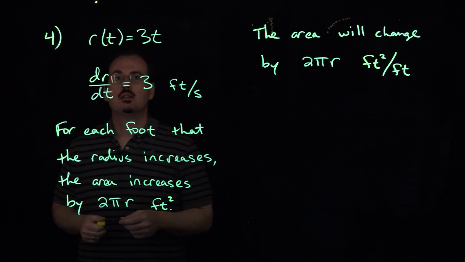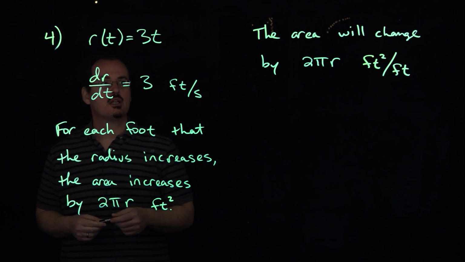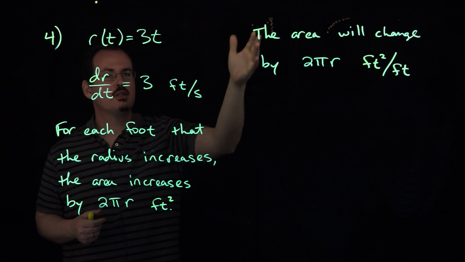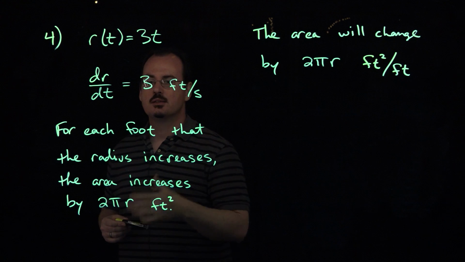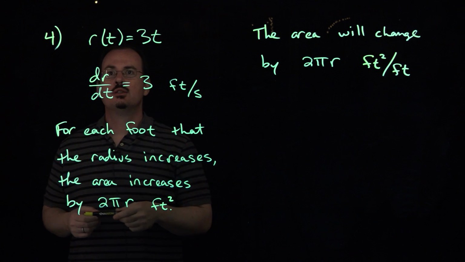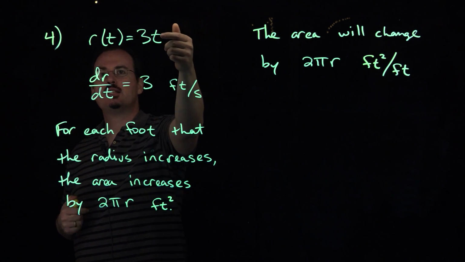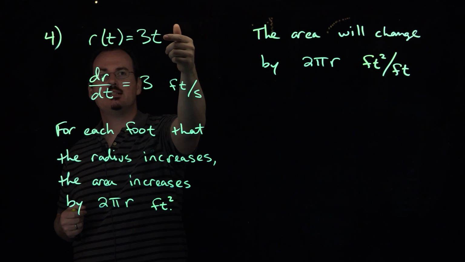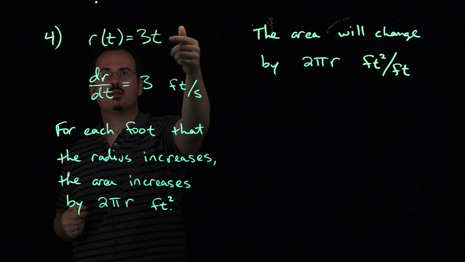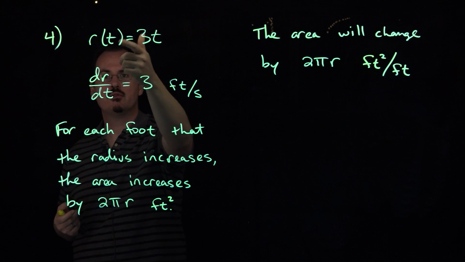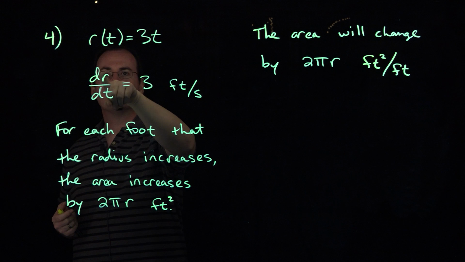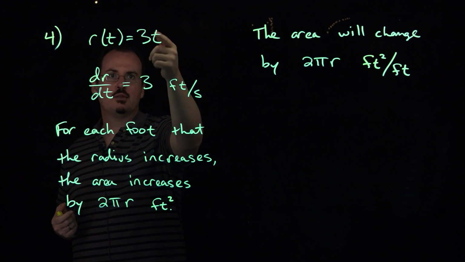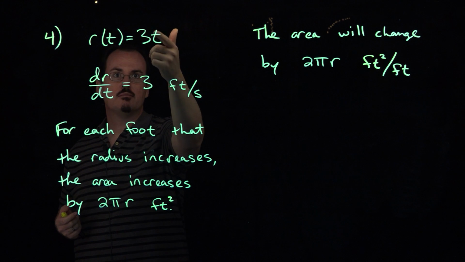Okay, so we're going to put this together with two different functions, the radius function, and then a different function for the area, since that's what they're actually asking for. So first we'll notice that this function here gives us the radius at any time t. If I want to know what the rate of change of that is, I take the derivative. The derivative is the rate of change. So this is the derivative of the radius with respect to time. As we know from the power rule, that's just going to be 3.